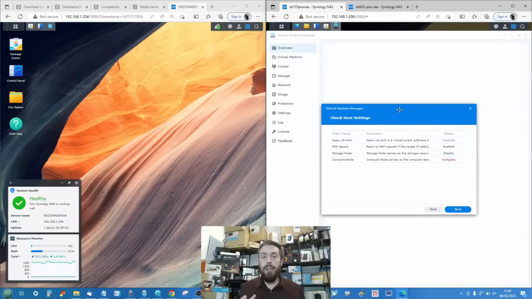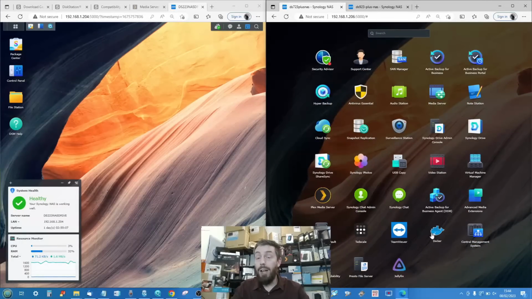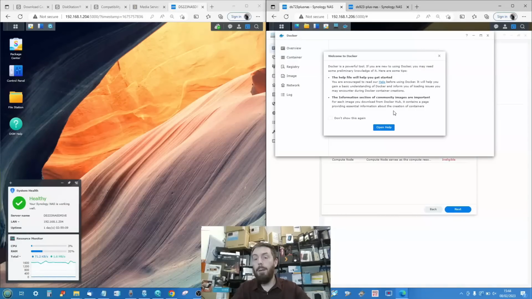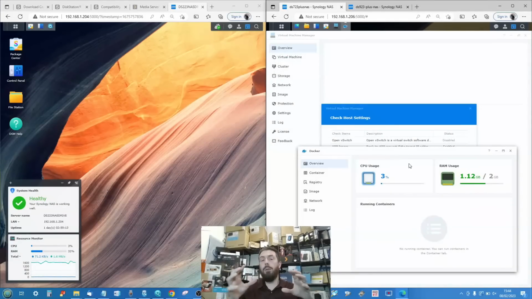Now, virtual machines, unlike Dockers and containers, and of course Docker is another thing that is absent on the ARM-based platform, Dockers allow you to create individual apps without the need of an operating system or a hypervisor for you to run. So these can be running apps and services on an almost command-level way, which are then held within the Docker application.